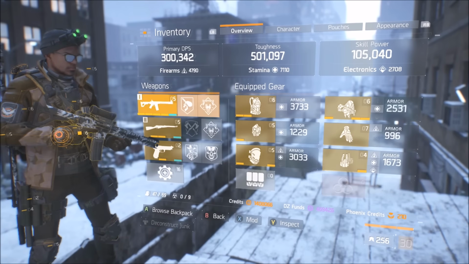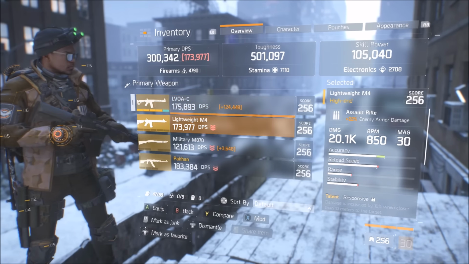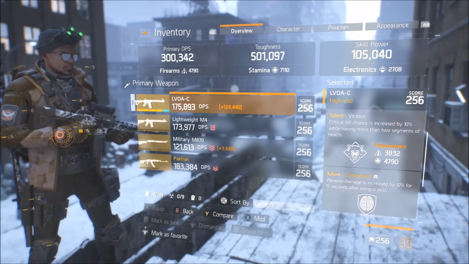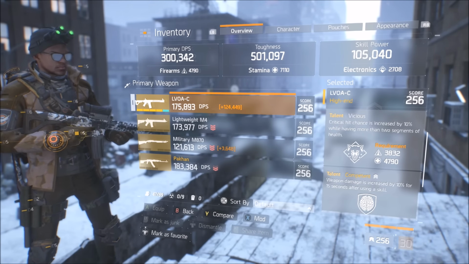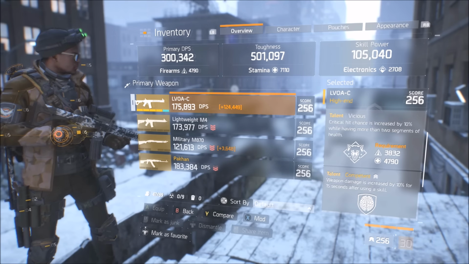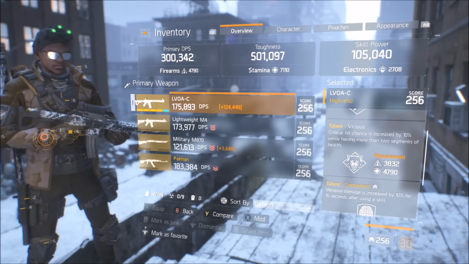Now moving on to the weapons, I'm using the Lover C, and I normally swap between the Lover C and my lightweight M4. At the moment, the reason I'm using the Lover C is simply because of Deadly and Competent. And it's really good. Competent is very, very good, because normally what I'd use is my Seeker Mines, and then I would rush with the Seeker Mines, because normally players would get bleed off that, or they get staggered, and then Competent would proc, plus likelihood is I wouldn't have been tagged by then, and it would proc Vicious as well.